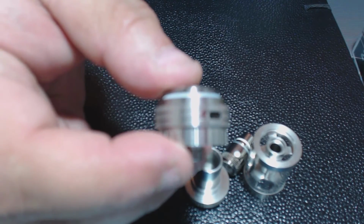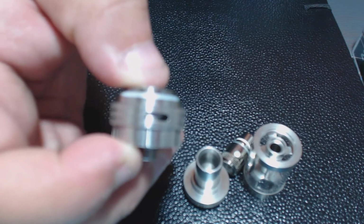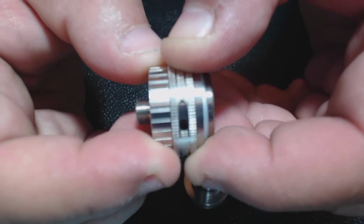If I can get it to focus. Come on. It's trying. Sorry guys, let me see if I can get this.